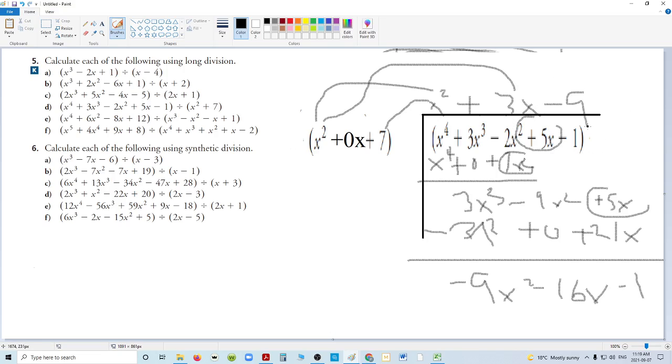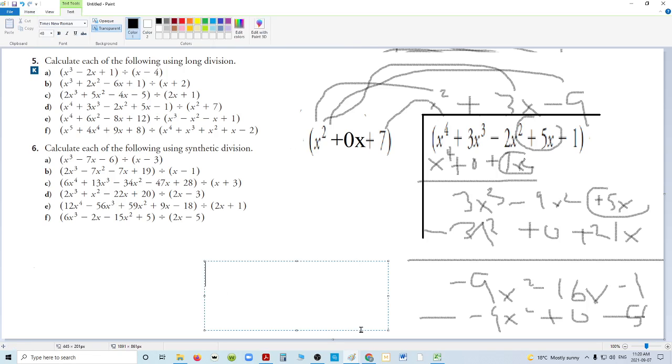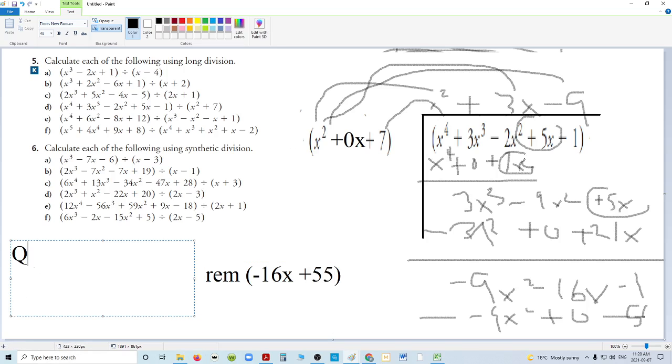And I simply multiply by minus 9. Get 9x minus 9x squared. I multiply times 0, so I get plus 0. And then the last one, minus 7 times 9, I get minus 56. Now when I subtract those, I'm left with minus 16x. This is my remainder. Minus 16x. And what's minus 1 minus 56? Sorry, minus 1 minus 56 is minus 1 plus 56, so I'm going to get plus 55. So that's my remainder. And what's my quotient? My quotient is up above, x squared plus 3x plus or minus 9. And then don't forget to put the x squared there.